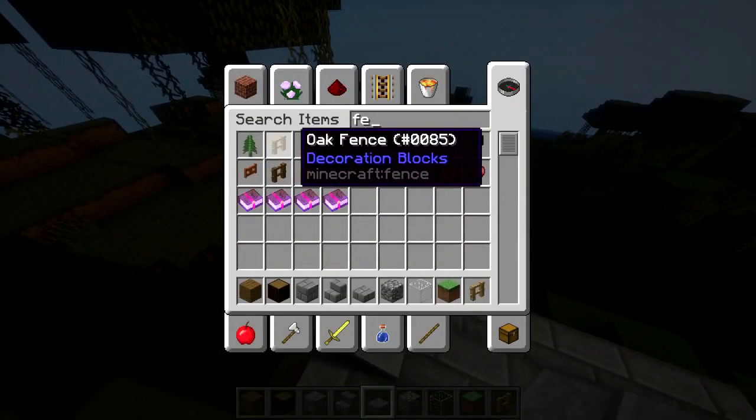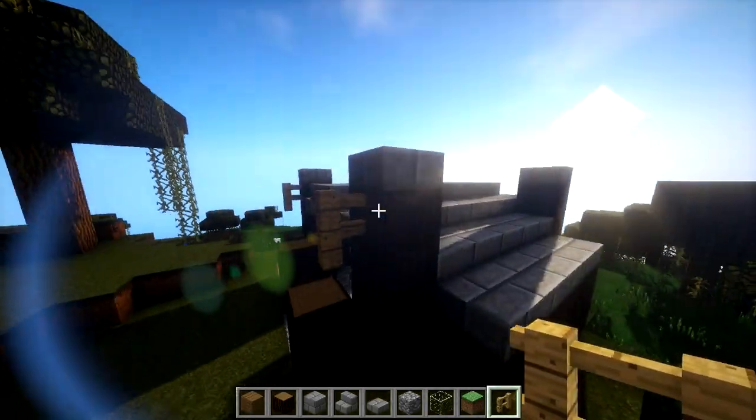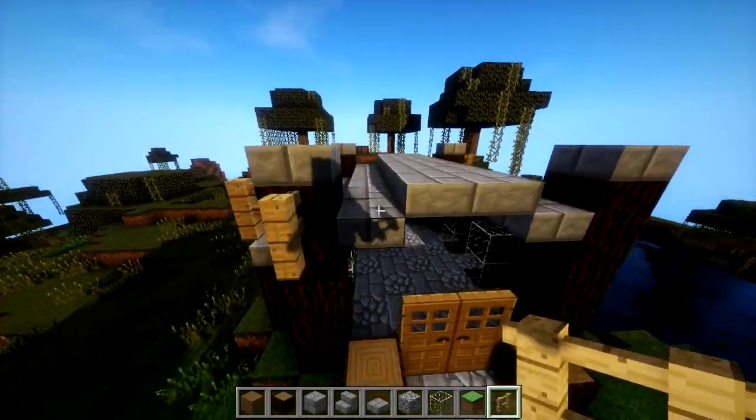Anyways, bring these up one more higher, and then place a stone brick slab on top of that too. And then we're going to take some fences. Already had the fences. And we're going to build them out like this. And then on top of these, we're going to put some torches.